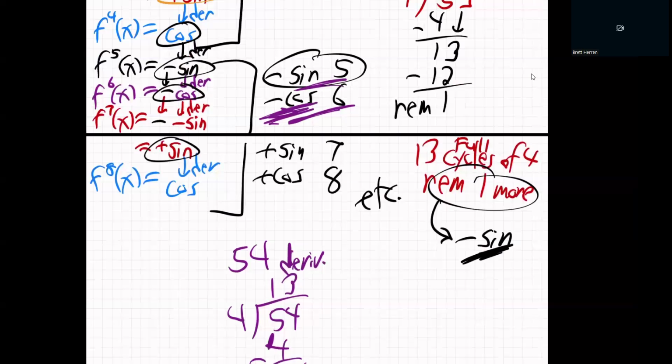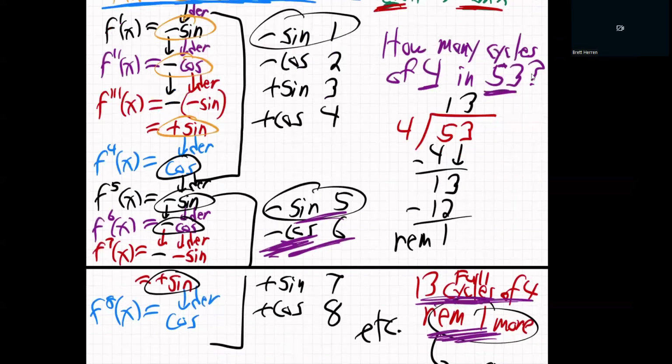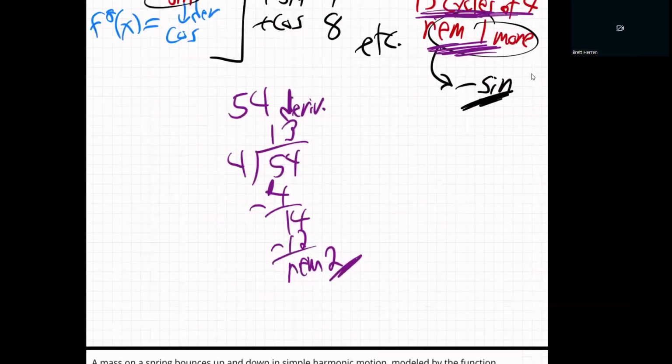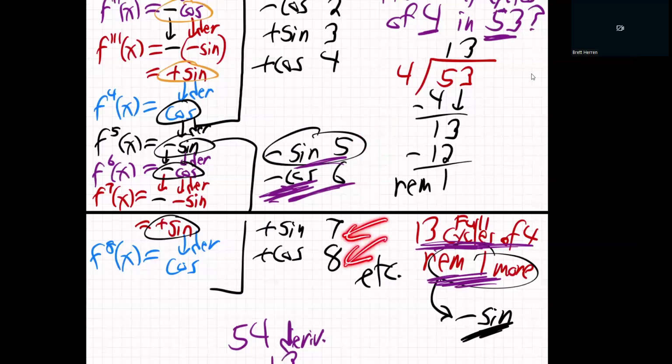That make sense? It's just going to keep repeating that cycle of four. You just got to find out how many full cycles there are and specifically what's the remainder. How far do we go into the last cycle? Because otherwise, we're just going to repeat minus sine, minus cosine, plus sine, plus cosine, and those are full cycles. And then what's your remainder? For however many derivatives they want, what's your remainder? How far do you go into the last cycle? That tells you whether you're in the first spot, second spot, third spot, or fourth spot in the last cycle, which will tell you what your derivative is. And there we go.